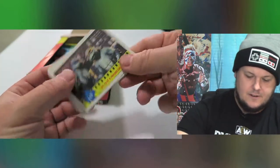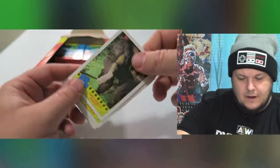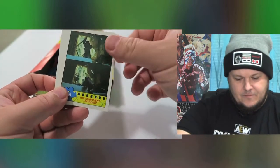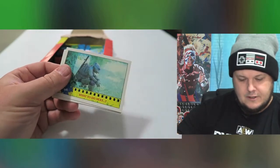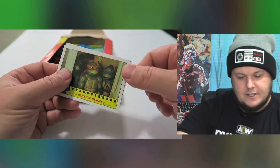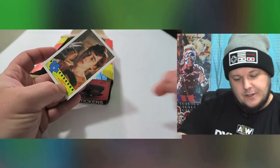Michelangelo sticker. We got a problem, I think. Oh no, this is the one I said should be that way, right? Yeah. The apartment invaded. Father and son, rooftop assault. What to do next? Protecting Raphael. Oh, dejected heroes. I think this is a new one, right? I know this one's a new one.